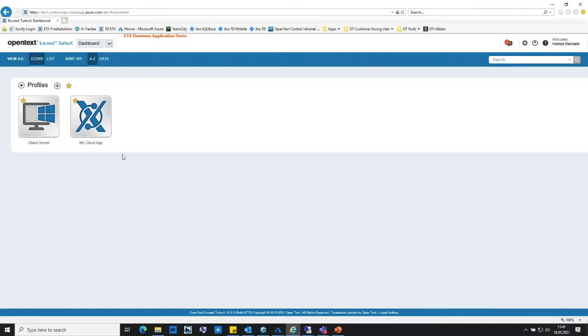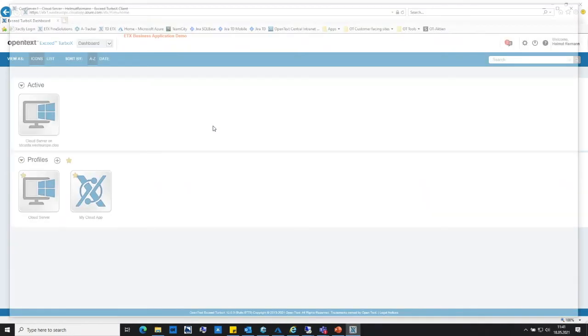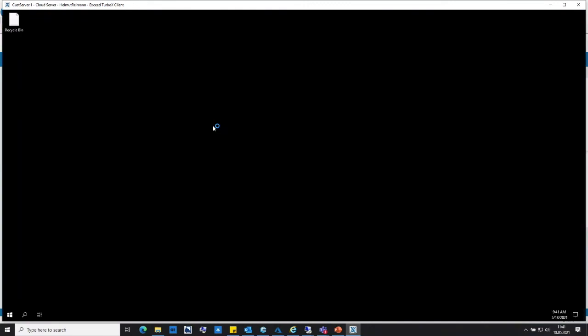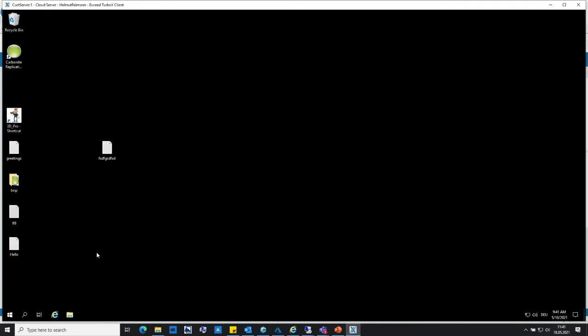For an administrator or for a developer, maybe it makes sense to have the whole desktop loaded for this user. It's the same. I start my desktop, my ETX client starts, and hopefully, yeah, it starts. And you can see, hopefully in a few seconds, my desktop. So this is the whole desktop. It asks me because I'm an administrator, what's going on, why it's not running, and so on.